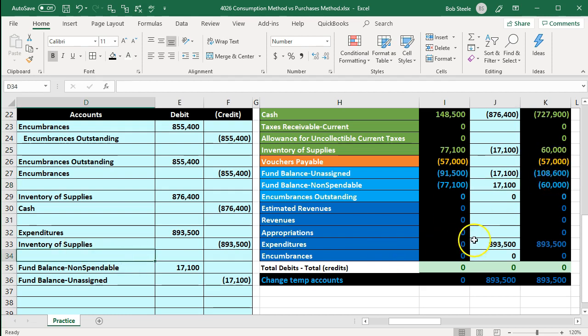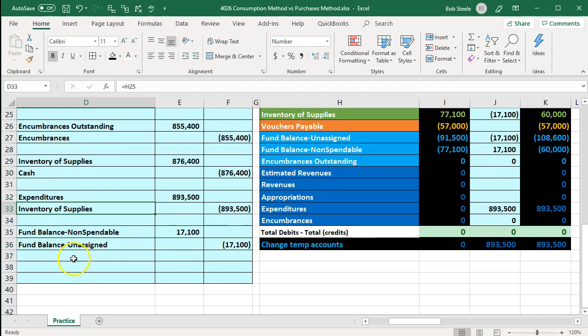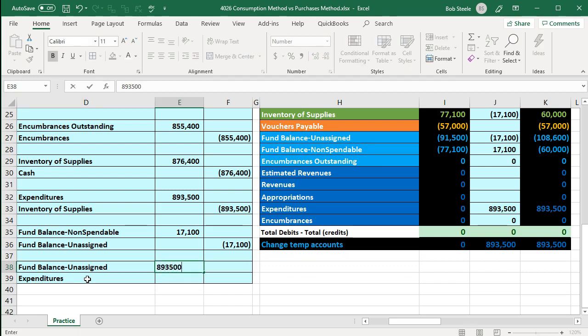Now we'll do our closing entry, and we're just going to close out the temporary accounts, which only has the one item in it because we're just recording this item, to the equity accounts, typically to the unassigned equity. So now we're going to say last transaction. This needs to be credited. So we're going to put this on the bottom. This equals the expenditure. It's going to be closed out to the fund balance, for whatever's in there, 893,500, crediting the same amount.